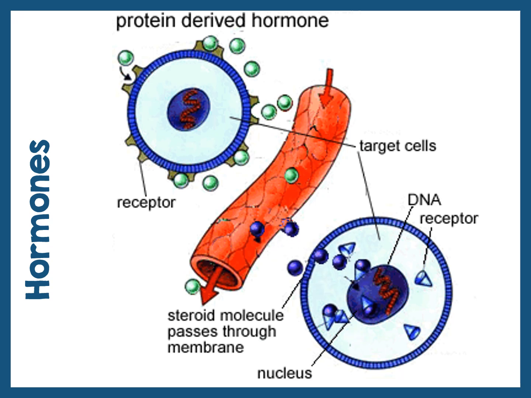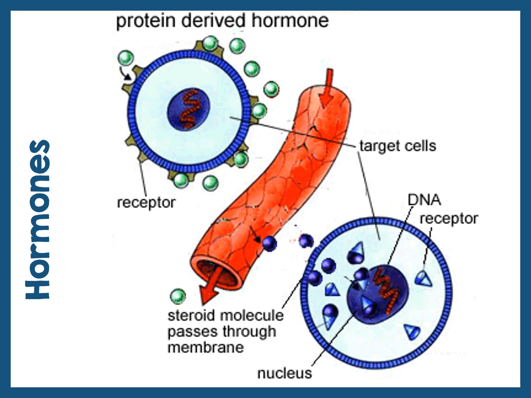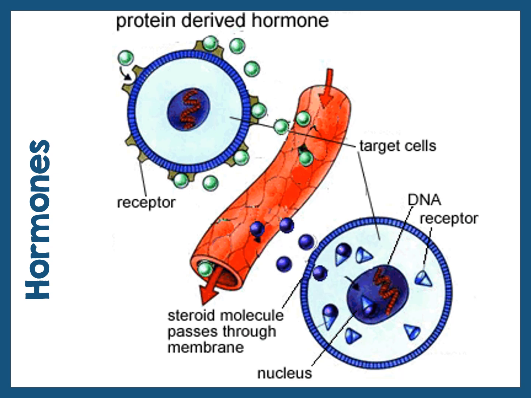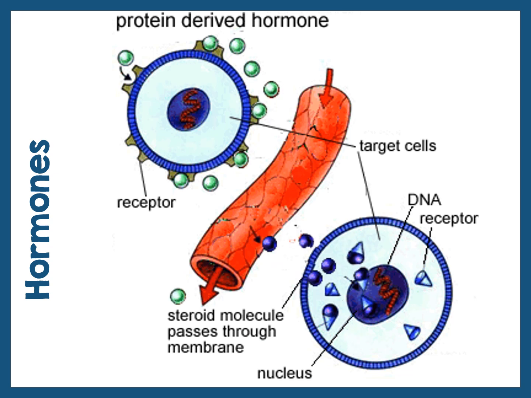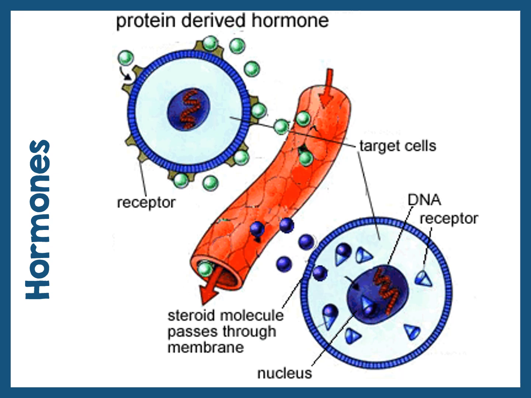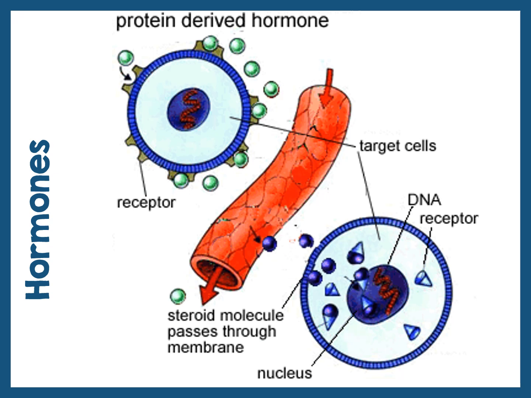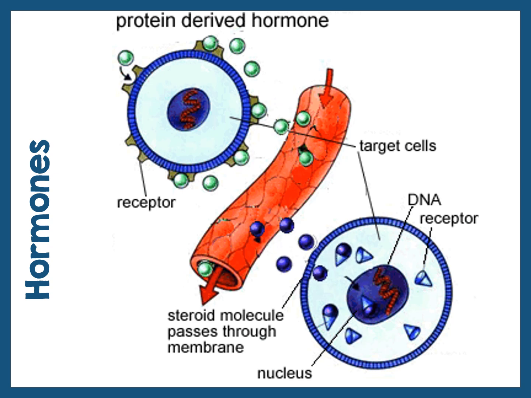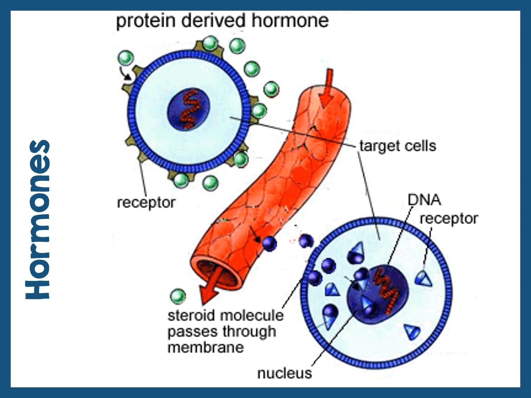And then we have hormones. When a cell of the endocrine system releases a hormone into the bloodstream, it could be a thyroid cell, an adrenal gland, a pituitary cell, just any cell that produces a hormone, and that hormone is secreted into the bloodstream. It will travel through the bloodstream until it reaches what is called its target cell. What the target cell is depends on what hormone we are talking about.